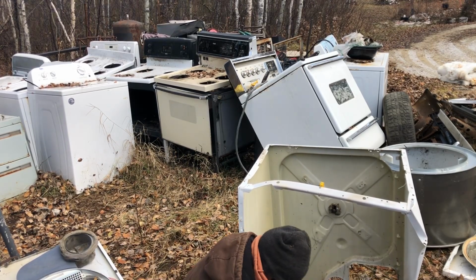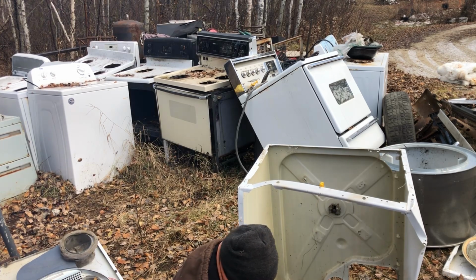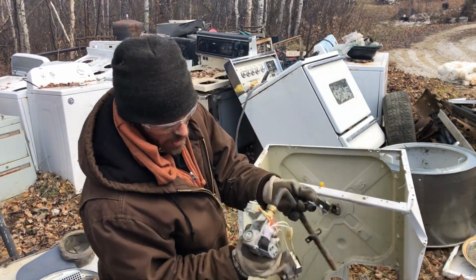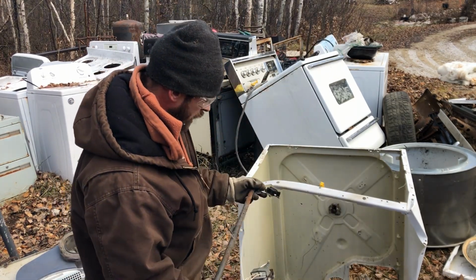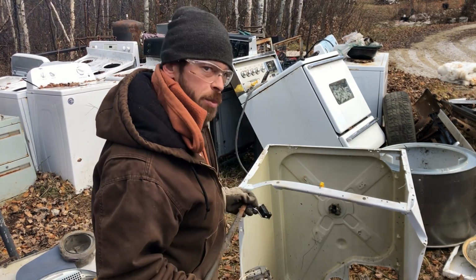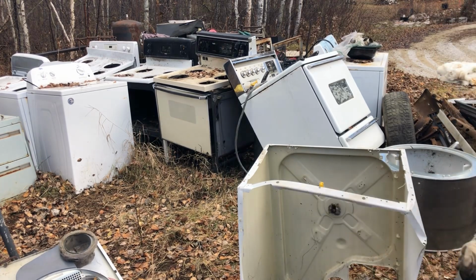Good little piece there, probably a relay box. Get some contacts in there, I'm sure. And here's the gas burner piece out of that stove. Now this is the first gas dryer that I've pulled apart so far. So that was pretty cool. The little stove pieces can be reused, they are handy.